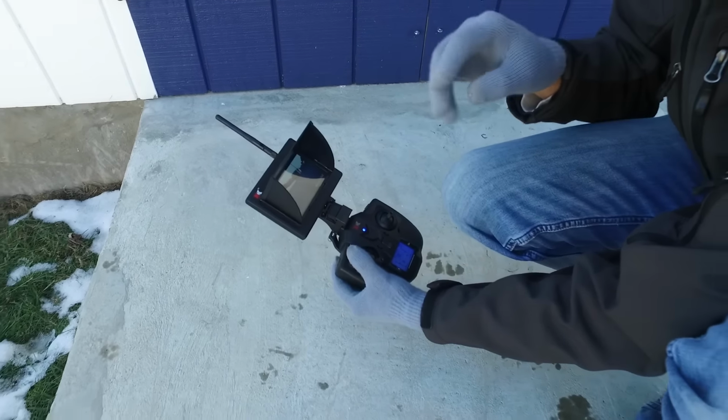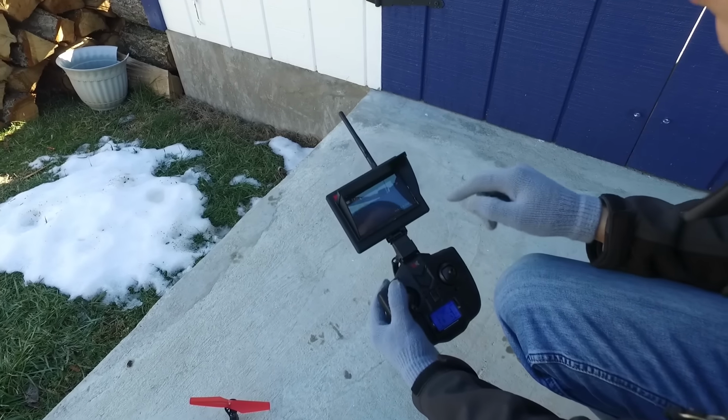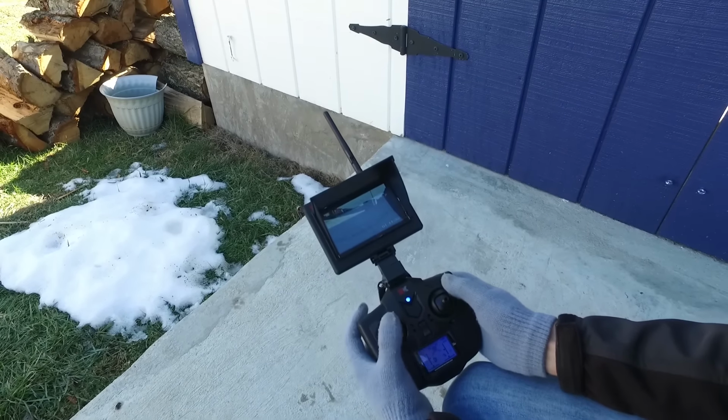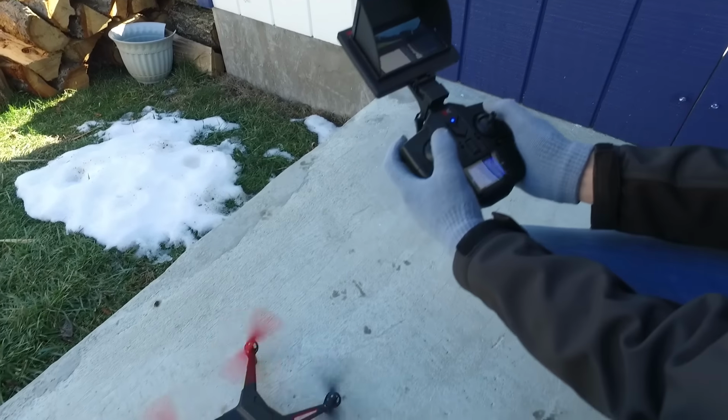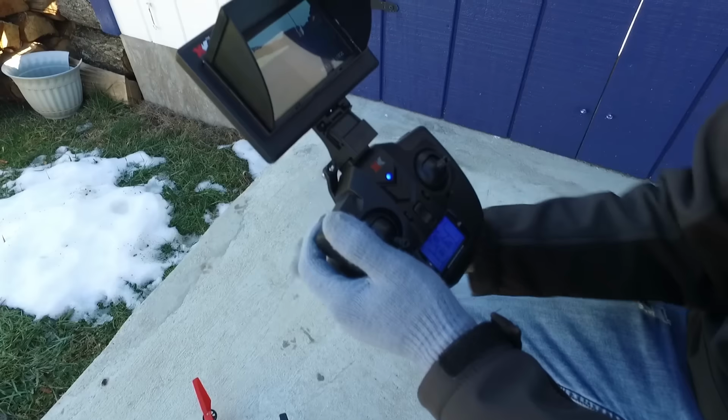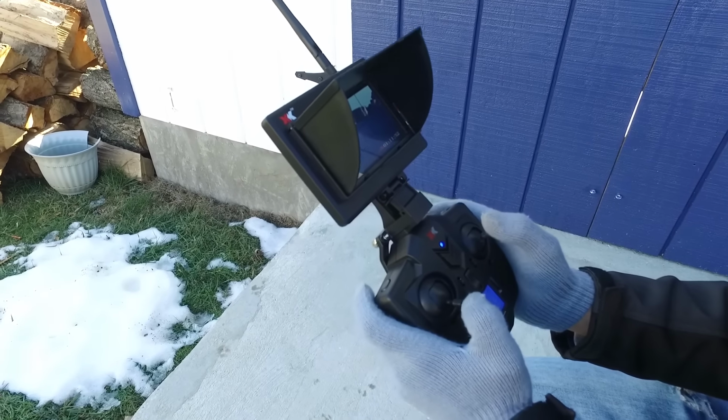Those little sounds you're hearing are Abby touching the phone, and we have video signal, so that's awesome. I'm gonna throttle up and down, and now our props are good. And I'm just gonna kind of chill here and fly since we're doing FPV flight, and see if the signal works.